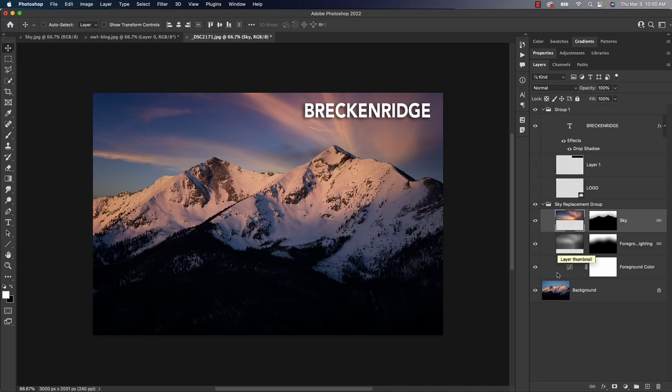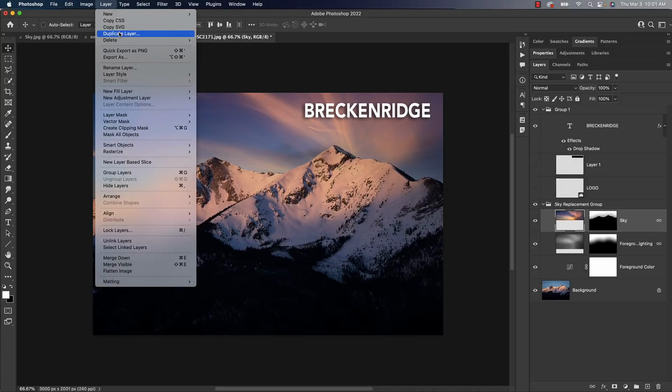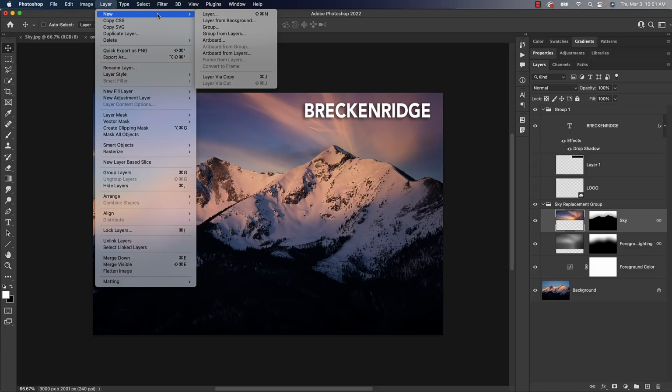All right, moving on from there. So we talked a little bit about duplicating things, and I mentioned that Command or Control J is the way to duplicate something. So if you have any layer, you want to make a copy, press Command or Control J, it'll make a copy of it. Now, you will never find that keyboard shortcut as the official duplicate layer keyboard shortcut. Doesn't exist. Where you will find it is under Layer, New, where it says Layer via Copy and Layer via Cut. You have Command or Control J, and then you have Shift Command J, okay? So Layer via Copy, Layer via Cut.